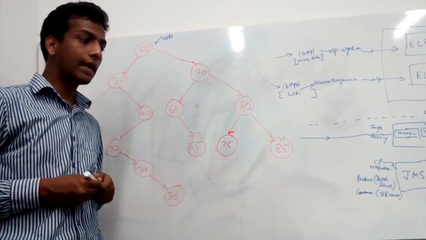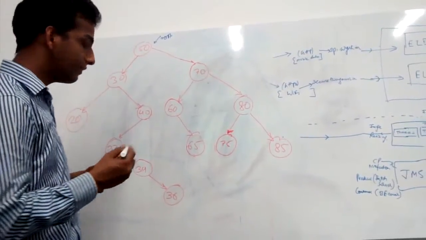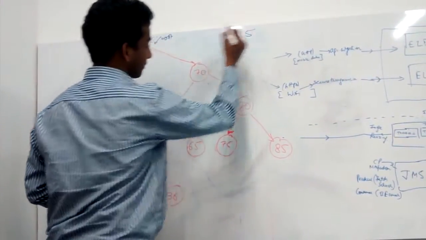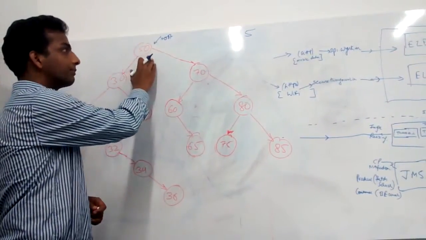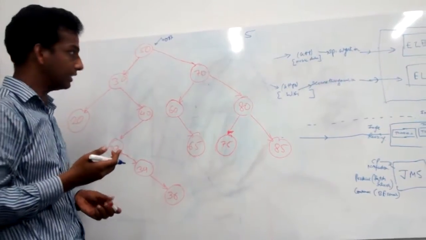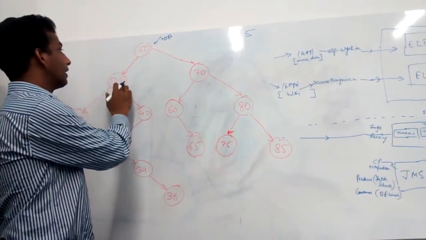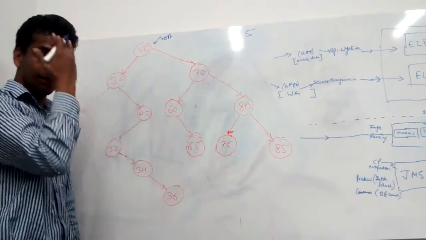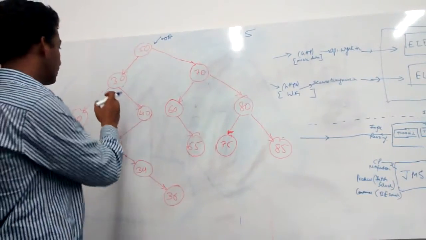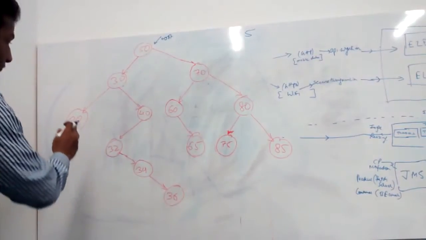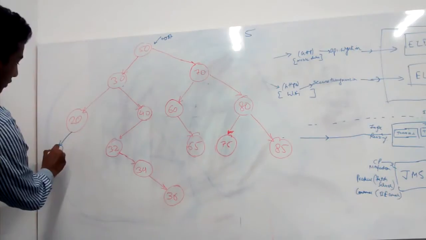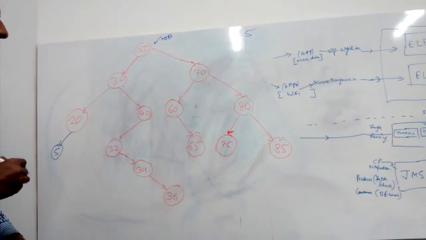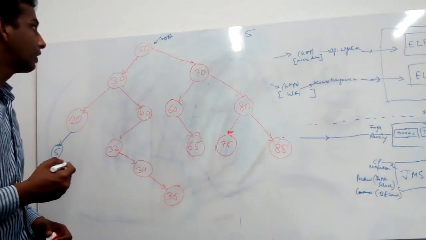So now let's look at the insertion problem. Let's say we have to insert the number 5 in this tree. Okay, so we start from the root. Since 5 is less than 50, we go to the left subtree. Again 30. Since 5 is less than 30, we go to the left subtree. We have 20. Again the left subtree, and we insert the number 5 to the left of 20. Let's take another example. Let's say we have to insert the number 77.